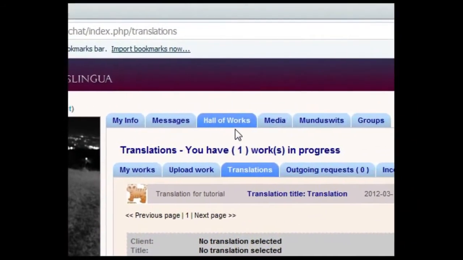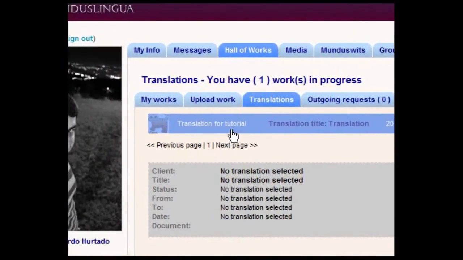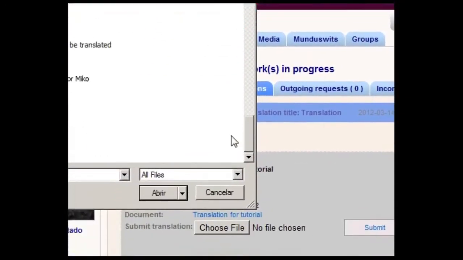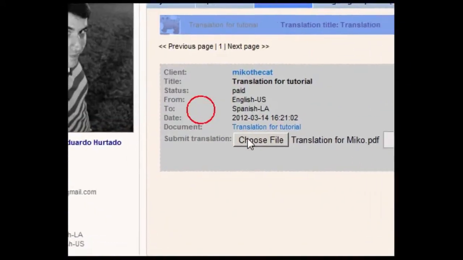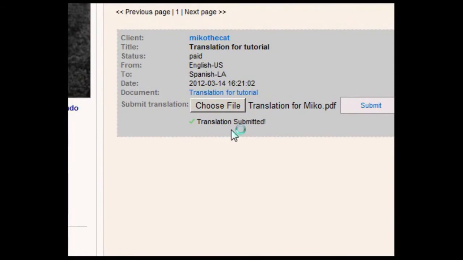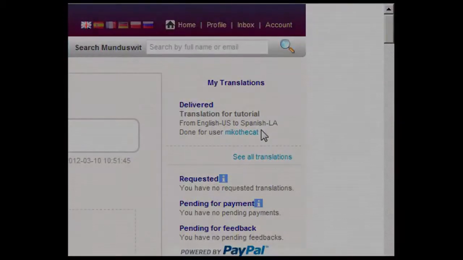For this, access the Whole of Works tab, click on Translations, select the translation you want to submit, and look for the file with the translation you have prepared. Finally, click on Submit. This way, the translation will be sent to the person who has paid for your services. Notice now that the translation will also appear as having been delivered in the right column on your profile.